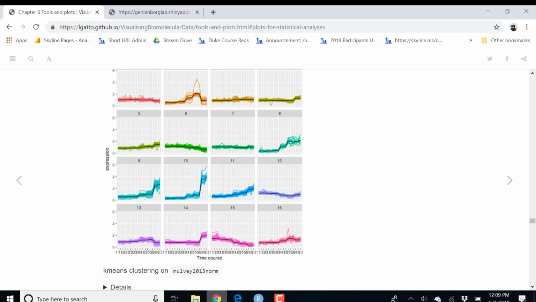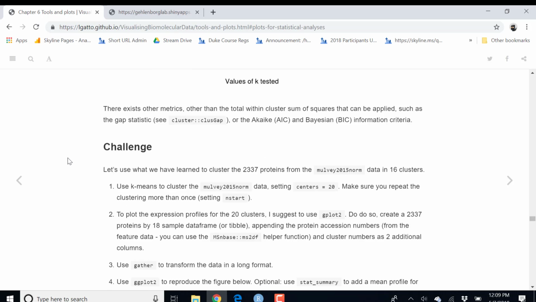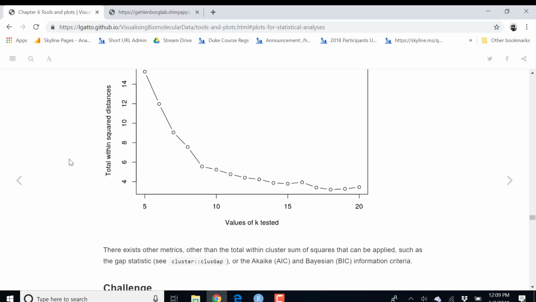Yes. So we have multiple iterations because this algorithm depends on the initialized values of the centroids. So we do it multiple times, say in this case 10 times. So how does this R function combine all the results? It takes the best one, based on the within sum of squares distances. Exactly like we did here.